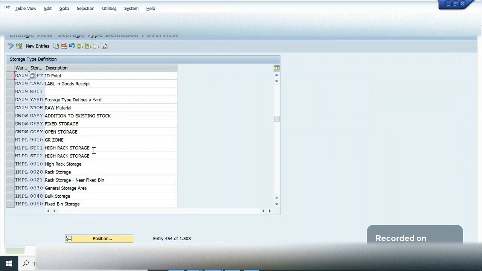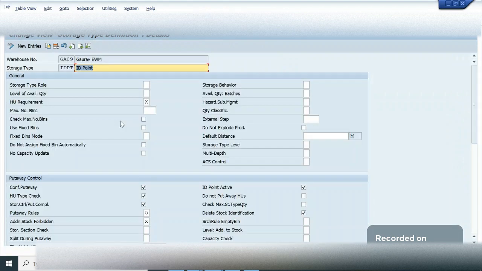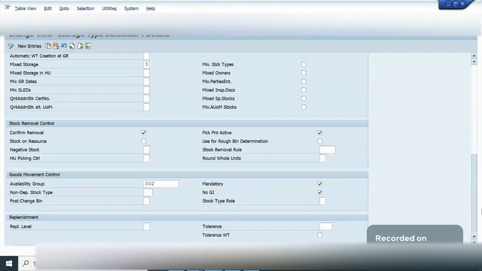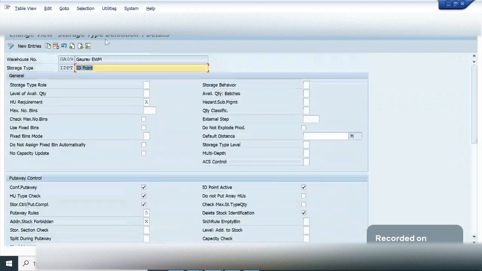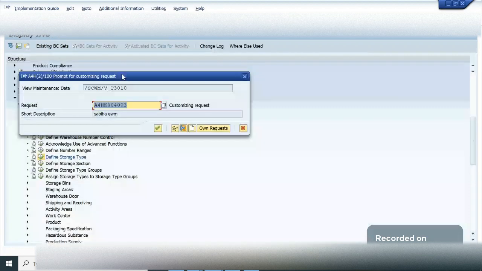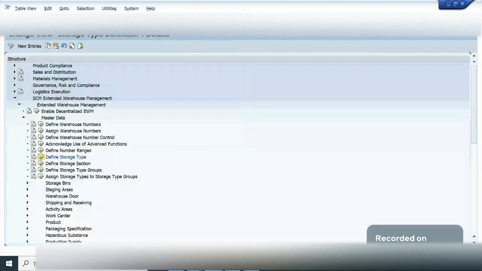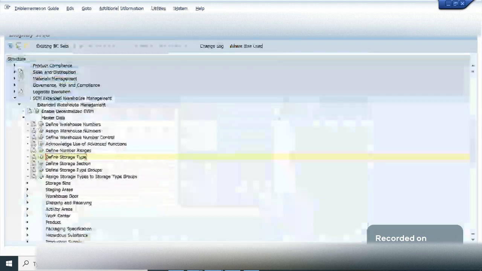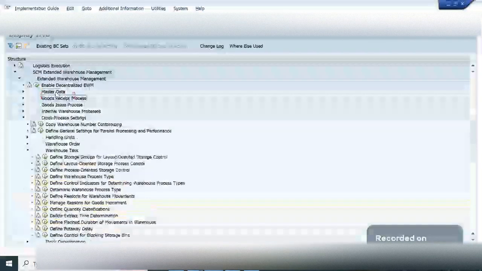So this IDPT identification point I have now created. And only one configuration is required actually for the LOSC. In the same path just above the POSC, there is an option to maintain the LOSC.